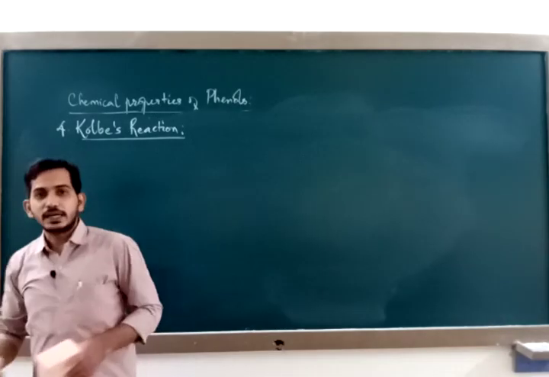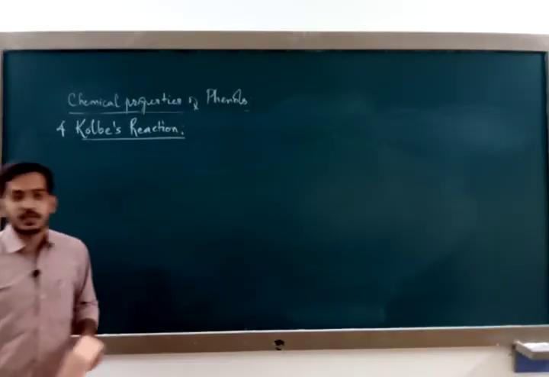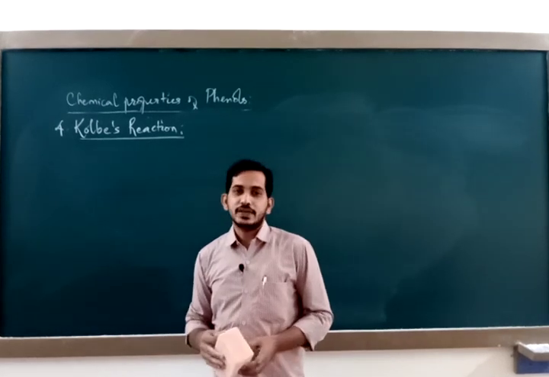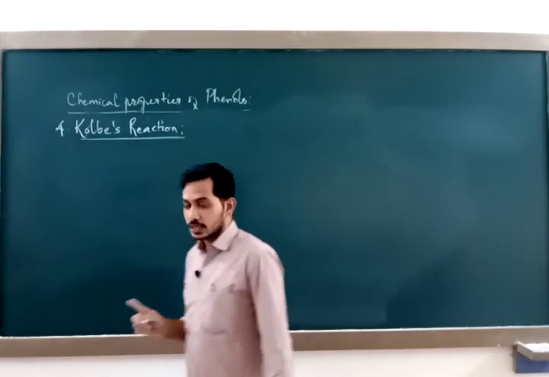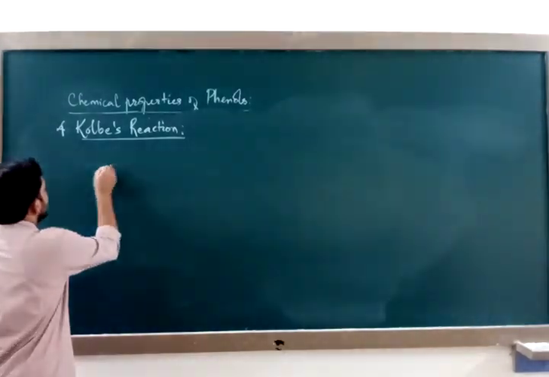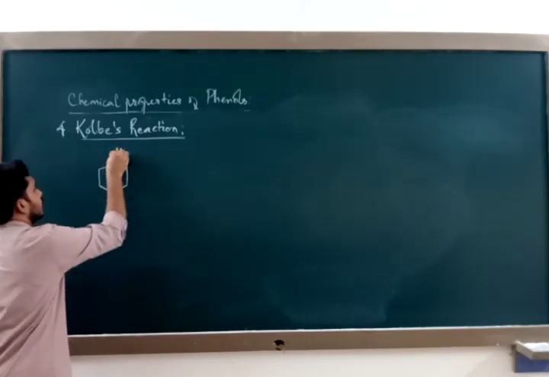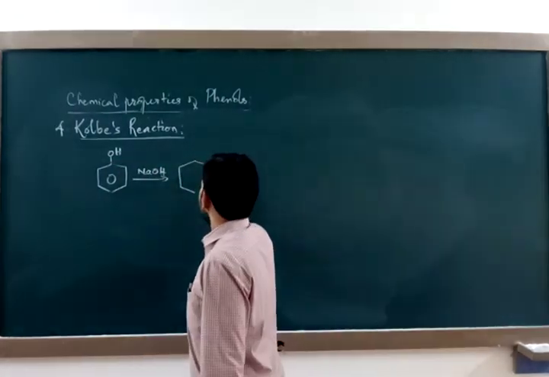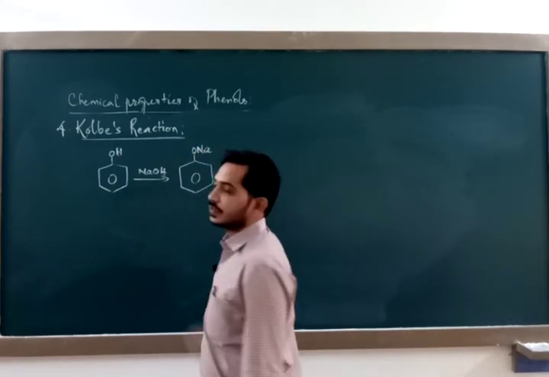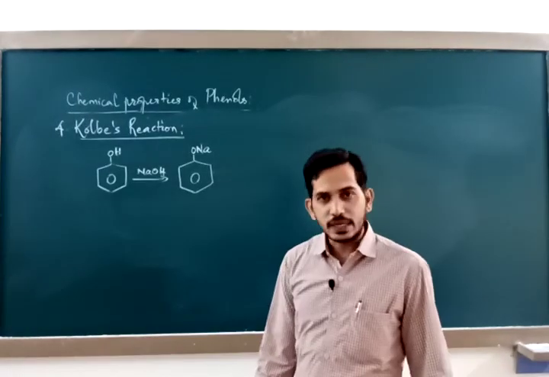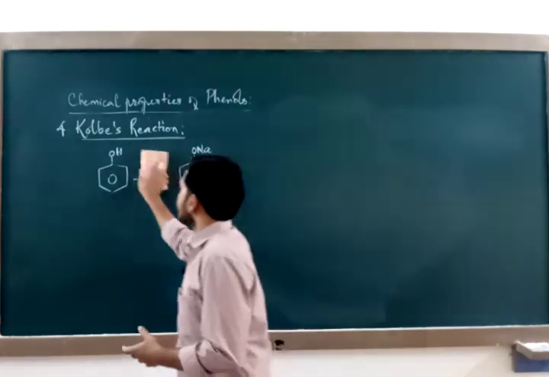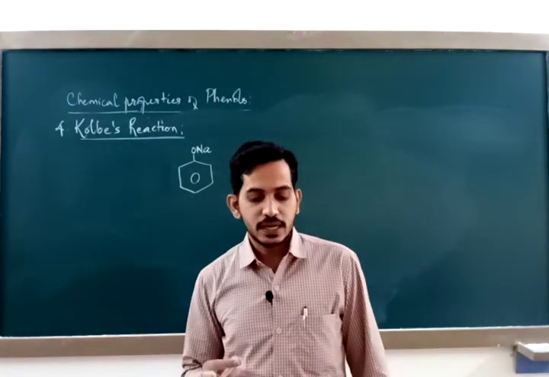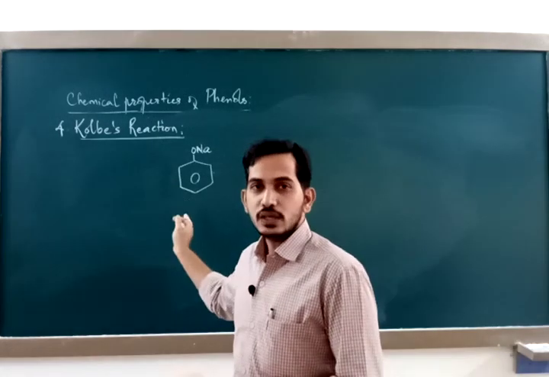In the previous session I have already told you that alcohols, phenols and ethers is an important chapter because there are many named reactions, many important reactions that appear in almost all competitive exams and even in your theory exams. So, Kolbe's reaction is one of such important reactions wherein phenol is reacted with sodium hydroxide. Now, you should know what the product is. The product is sodium phenate or sodium phenoxide. So, sodium phenoxide or sodium phenate is our starting compound and not phenol. If they ask you in the exam what Kolbe's reaction is, you are not supposed to write that Kolbe's reaction starts from phenol; begin with sodium phenate.